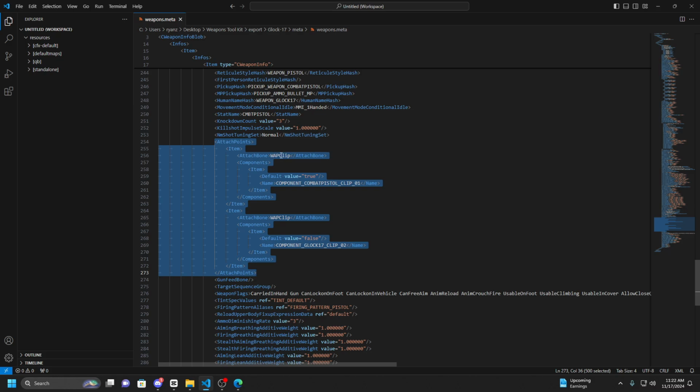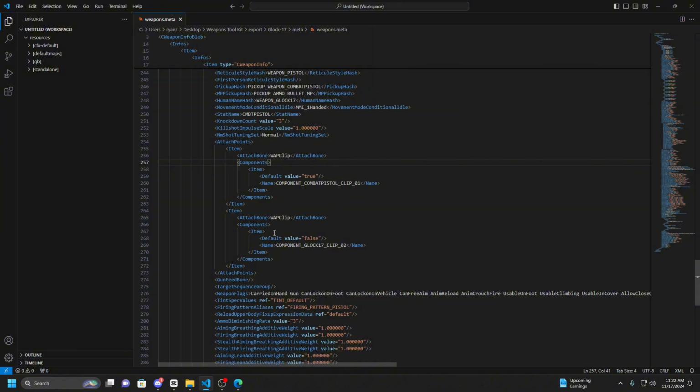You have your type, your bone type. And then you obviously have your default value, which is equal to true, meaning it will show up on the gun, and then the name of your component. So this says combat pistol, so I need to change it to Glock 17. Okay, keep the value true. And then you have your extended mag. Okay. And then that is set to false, and the name is correct.